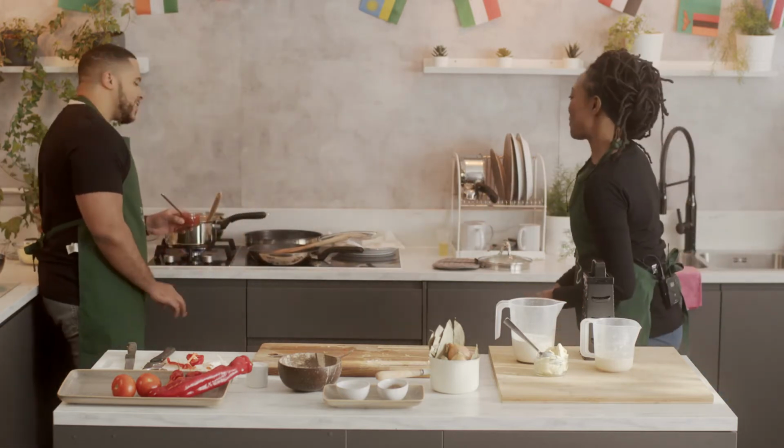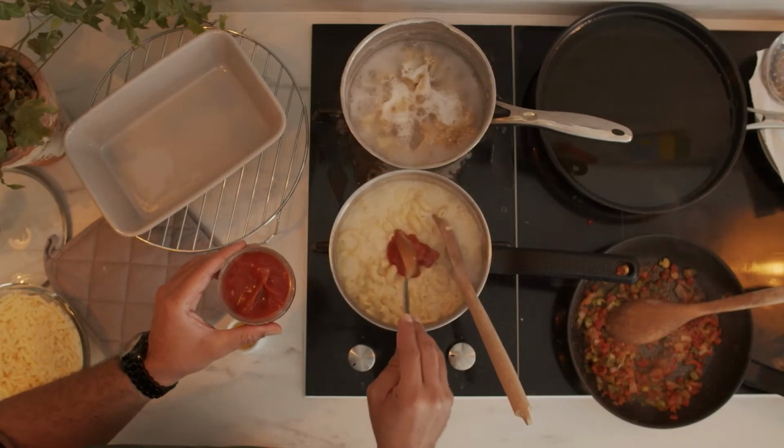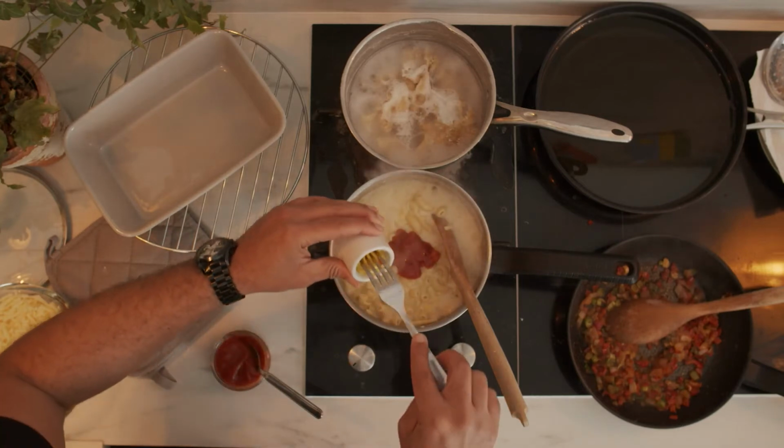Now what I'm doing is a cheeky one. Some people know this. Mac and cheese needs to have a slight undertaste of a tang. We get that from tomato sauce. That is controversial, very controversial. That's a completely different colour going on. So does that mean this is going to be a pink mac? It creates a little bit of a tinge. Okay, you're right. And this is actually mustard. Wow. Yeah, a little bit of that as well.